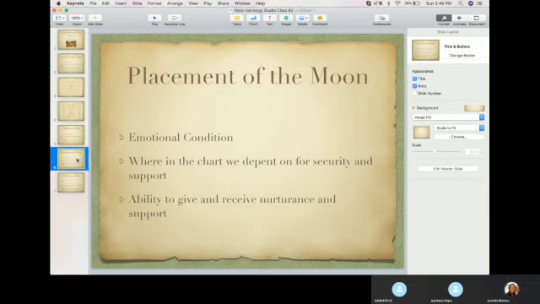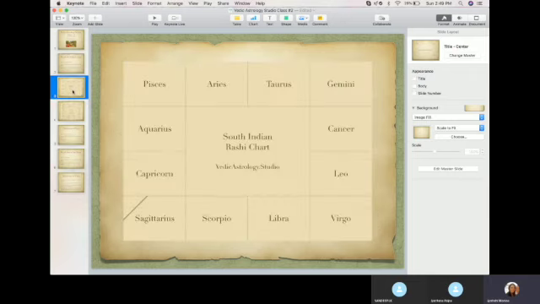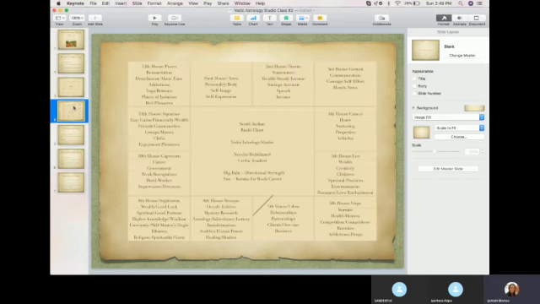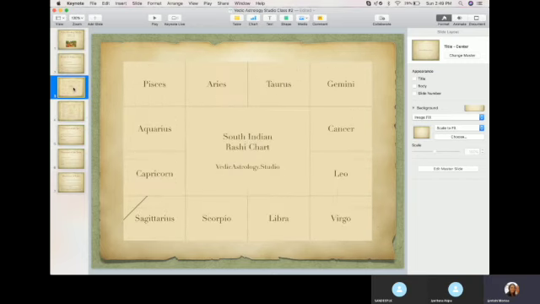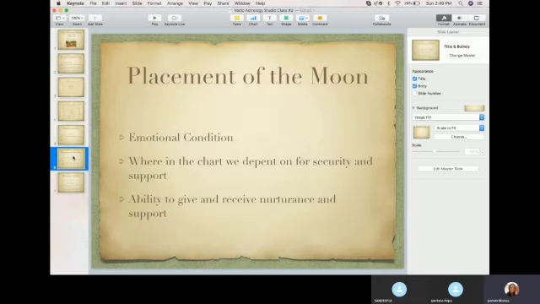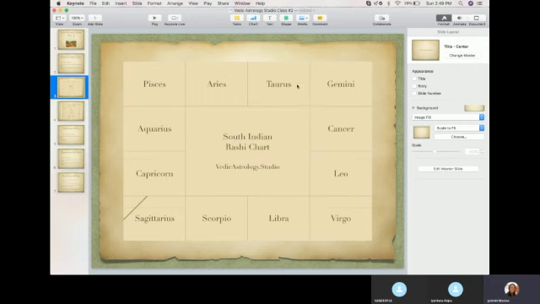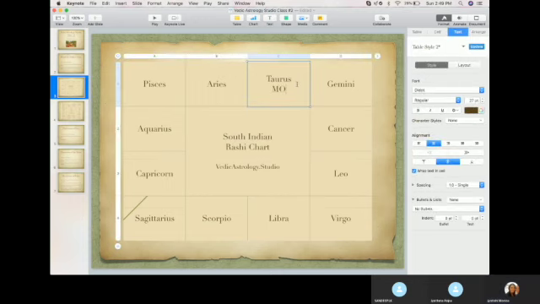From the moon. Okay. So let's say that you're not 100% sure what time you were born or what time the person was born. Then check to see where the moon is placed, and you count from that position. So let's say that the moon is placed here, and let's say the sun is placed here. You take the moon as the first house, if you don't know the time.